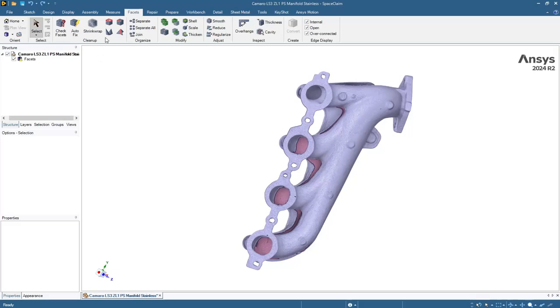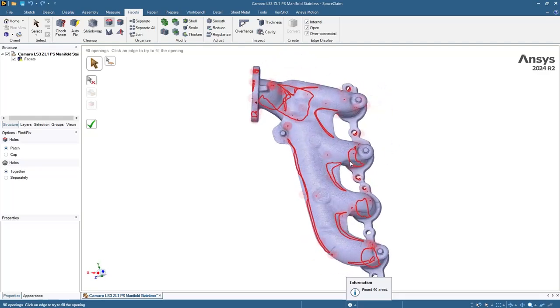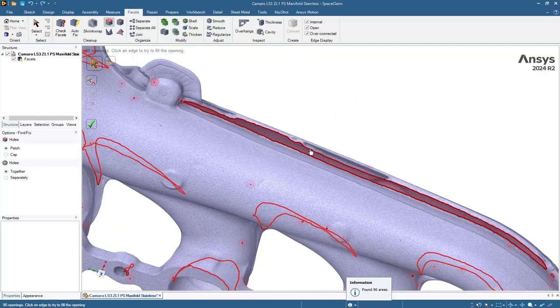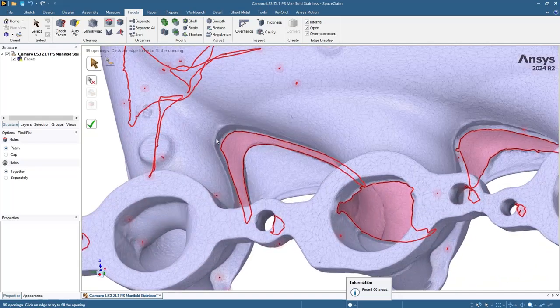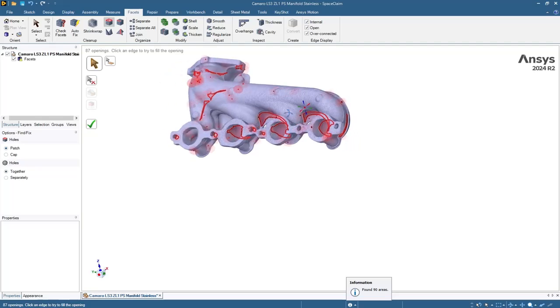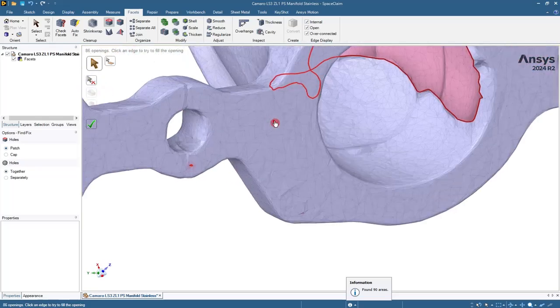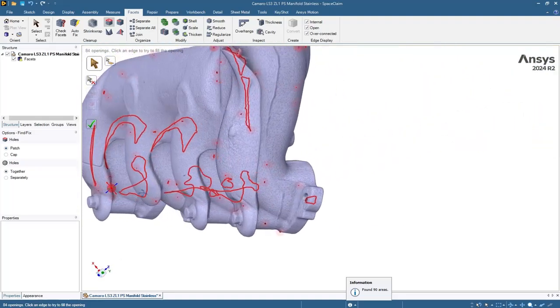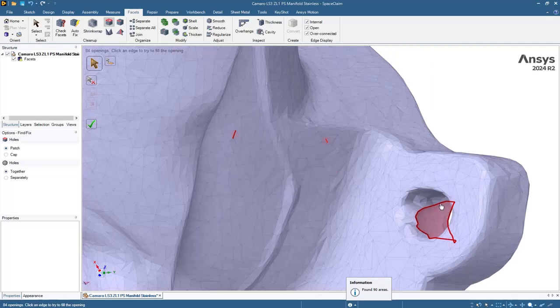The Holes tool automatically searches your geometry for open gaps in the surface and then lets you patch them so the model becomes watertight. It scans the body, highlights all detected holes based on your settings, and then with one click, it fills those openings by creating new faces that follow the surrounding shape. It behaves like the other Find and Fix commands in the Repair tab. First, it finds problem regions for you. Then you confirm which ones to fix. And SpaceClaim does the actual healing of the geometry.